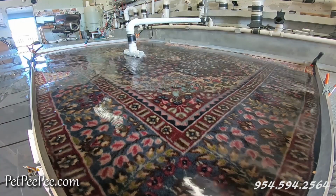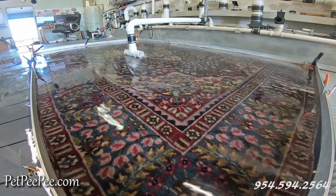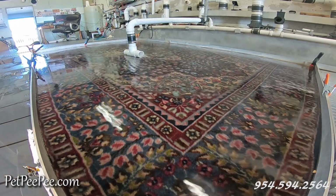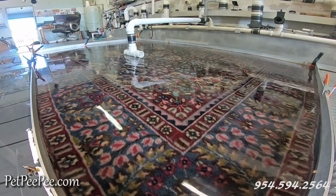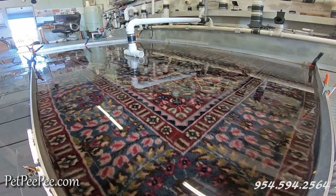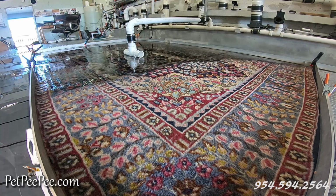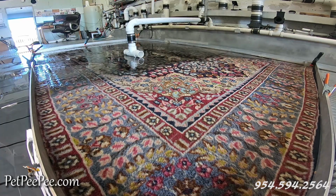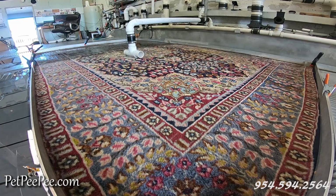However, if you have a dog or cat that uses the Persian rug or the Turkish rug, and you decide to listen to one of the pieces of advice on Google that said cover it with baking soda, big mistake. The moisture from the pee or the cleaning product that you used yesterday blends with the baking soda, and the color will be attracted to the baking soda because it's a dry powder, and the color will move.